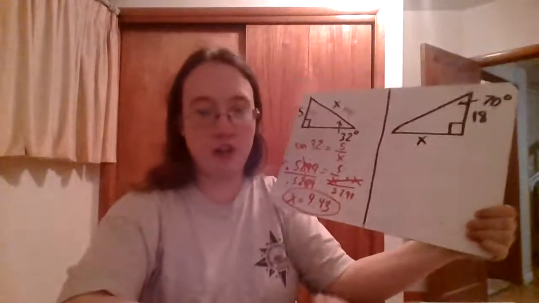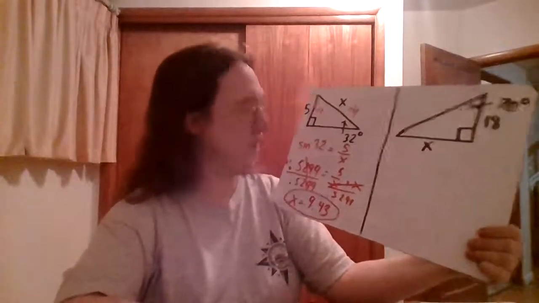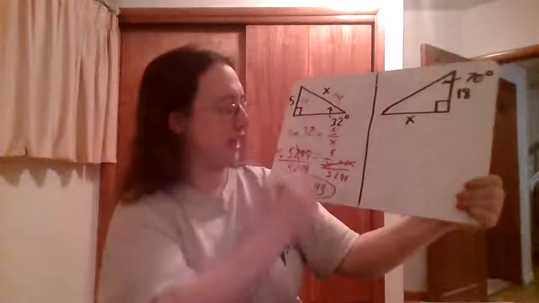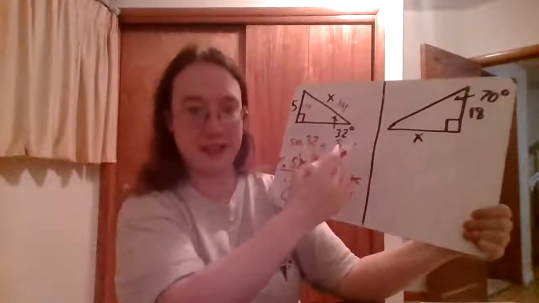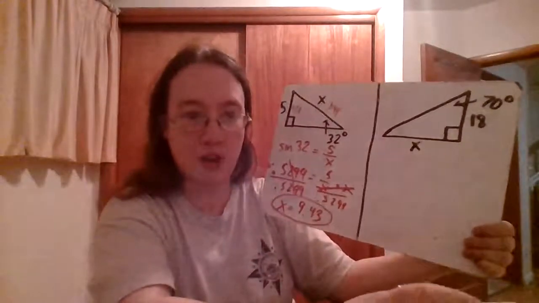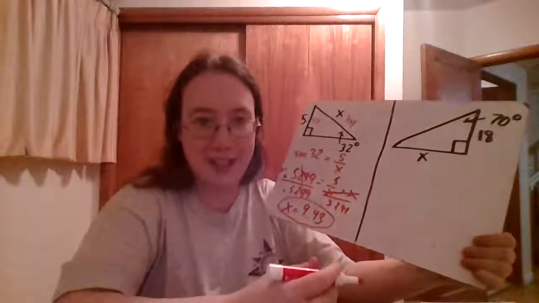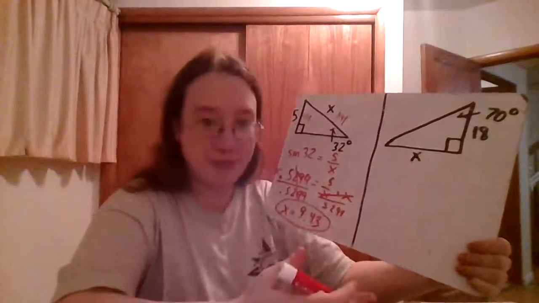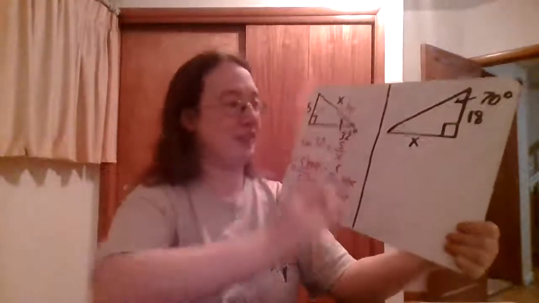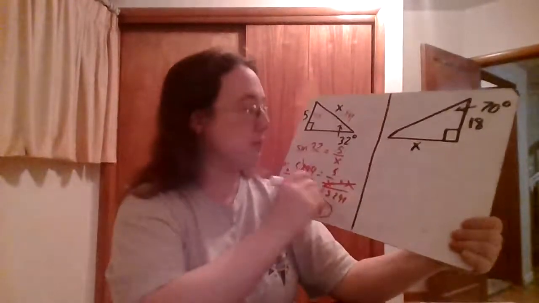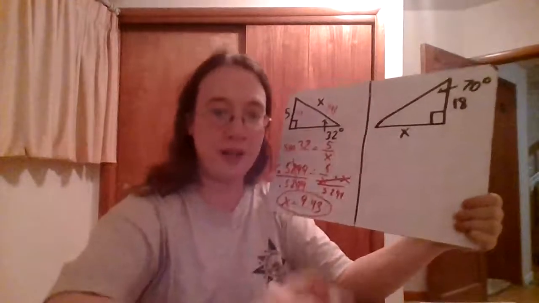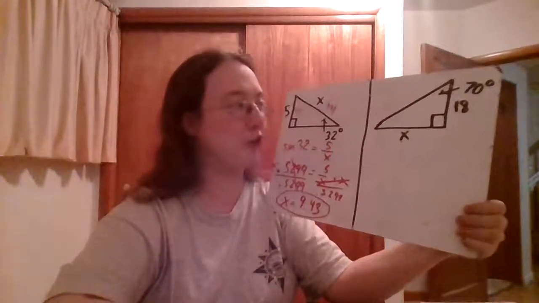And in general, things aren't drawn to scale, but if we're looking at this, yeah, 9.43, that's a reasonable thing to get. Because our hypotenuse is going to be our longest side, that's bigger than 5, but we're still in the same ballpark. We didn't get like 28 or something. You'd only get that if that was a really skinny angle. So you want to make sure you end up somewhere in the same ballpark as your other sides, and your hypotenuse should always be your longest one.